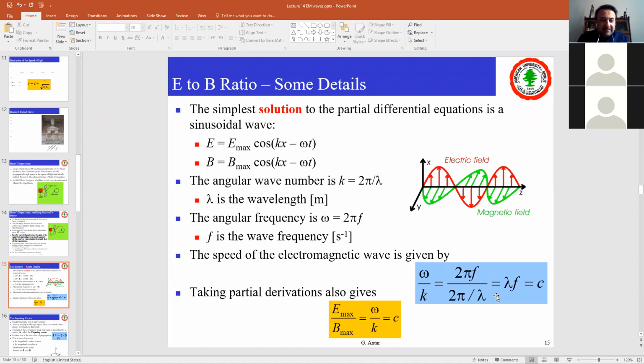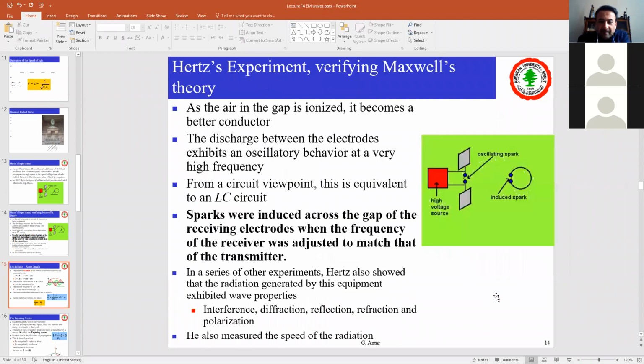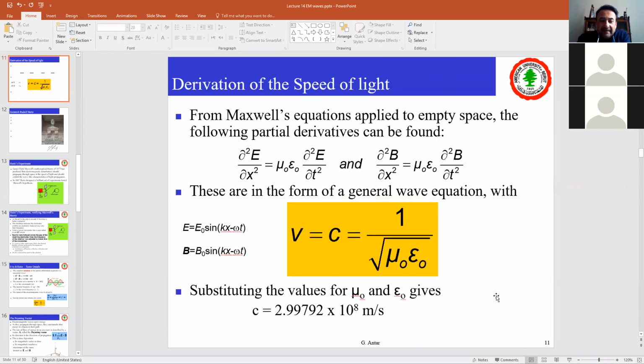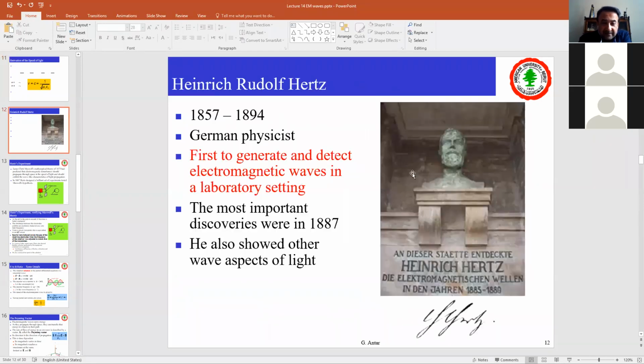So let's have a quite basic look at these electromagnetic waves. As I said, we're discussing the Maxwell equation: we have a second derivative in time equal to a constant multiplied by a second derivative in space of E, and a space derivative of B equal to a constant multiplied by a time derivative of B. We said that this constant, you can verify at home, and this is a very good exercise, 1 over the square root of this constant is a velocity, which is basically the speed of light.